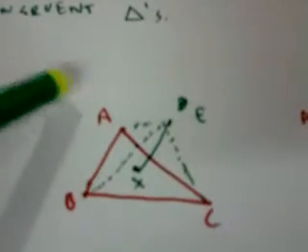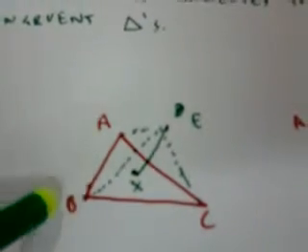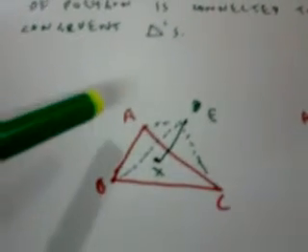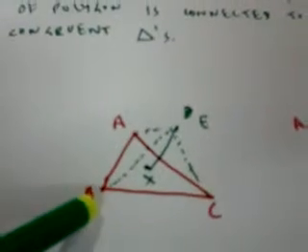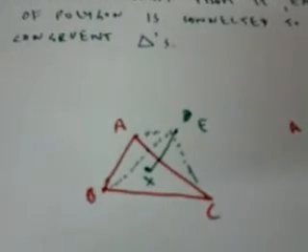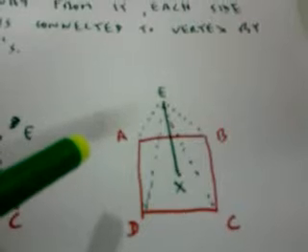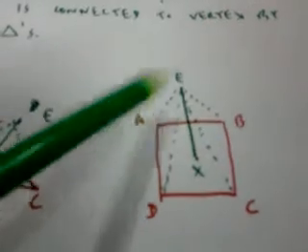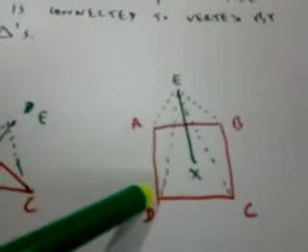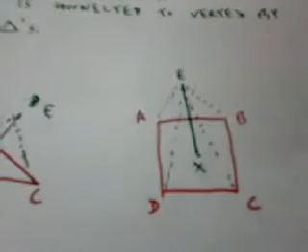So let us see here. What is the surface area of a pyramid with a triangular base? It will be the area of triangle ABC and then the area of triangle AEB into 3, because there are 3 lateral triangles. What will be the area of this figure ABCD with a square base? Well, it will be the area of ABCD and then the area of AED into 4, because there are 4 triangles laterally.